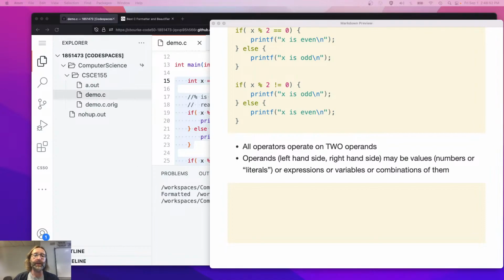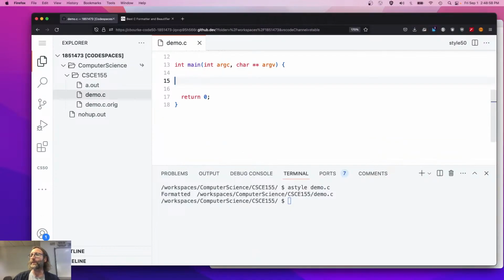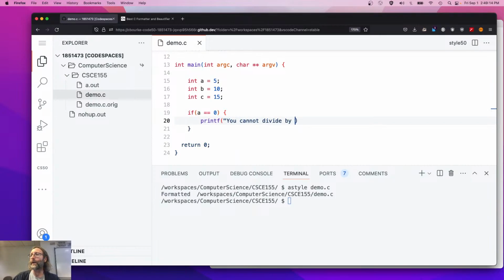So what I mean by that is, let me go ahead and create 3 variables here, A, B, and C. So this is already in the notes. I can make all sorts of things. For example, I can compare A to 0. If A is equal to 0, then printf, you cannot divide by A. Why? Because it would be division by 0. So now we have a way of detecting potentially dangerous code. If you're about to divide by A, like in a quadratic formula, 2A, you can't do it. So we would detect that and say, I can't do that, you're going to have to find an alternative.